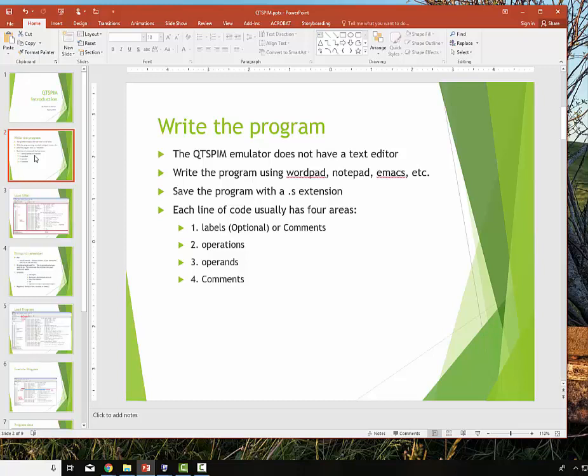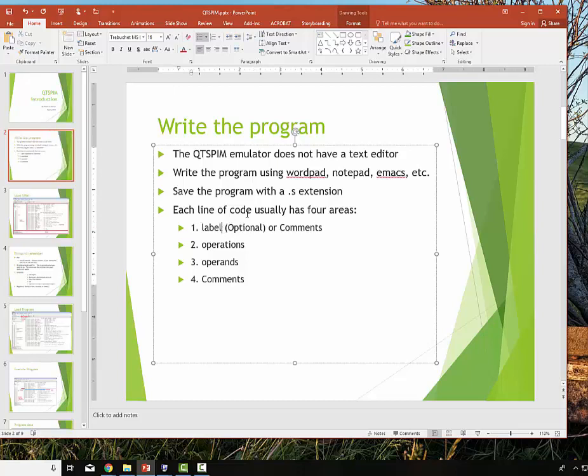And to start going over the language, each line of code usually has four areas. I say usually because it's not always. It can have a label, one label, which is optional in some cases. In some cases it's not. A line can also be a comment. If the whole line is a comment, then nothing else is on it. If it's an operation, then it usually has an operation. Some operations will have an operand also. And you can also include comments after the operations. They can't come before, they have to come after. That is because when you use the symbol for comments, everything from that point to the end of the line is a comment.